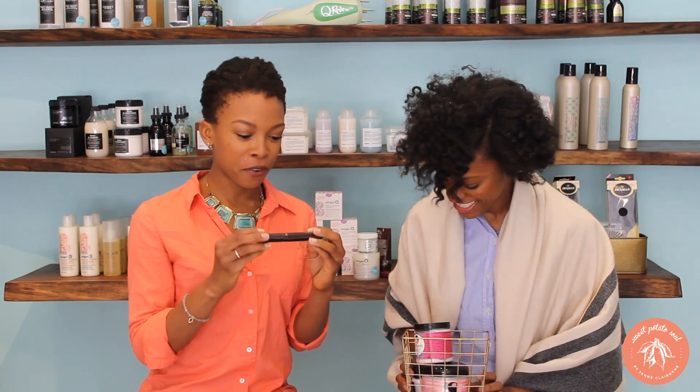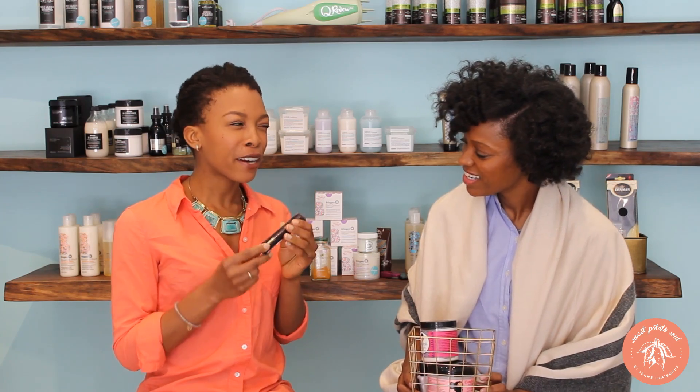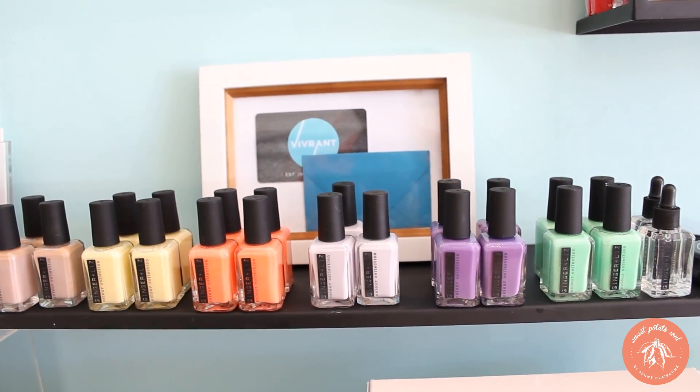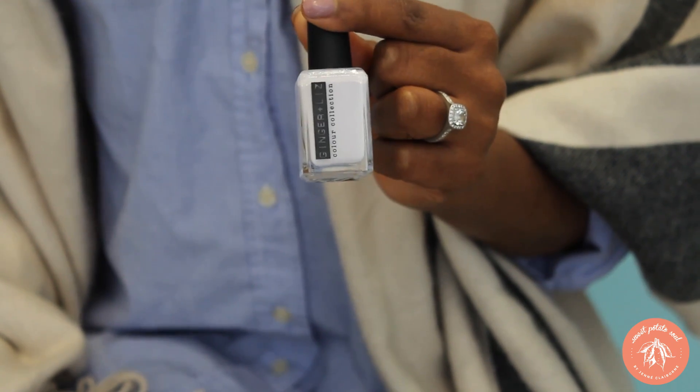Since you just did makeup, I'm going to go for my lashes — my mascara. This is by Tarte Beauty. The reason I go for this company often is just that it's cruelty-free and vegan. This is their Lights, Camera, Lashes. I have very short eyelashes that are very curly, and this just gives me a little bit of extra length and separates everything so it doesn't look all globby. It's super natural and simple. And this is Ginger and Liz — they're two fabulous ladies out of New York. They have a vegan, five-free nail line, and they put out really cool colors every season. Bright yellows, pretty blues. This is their white-lavender color called Calm Down Girl. I love it.